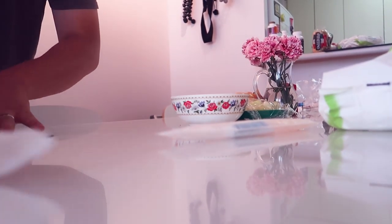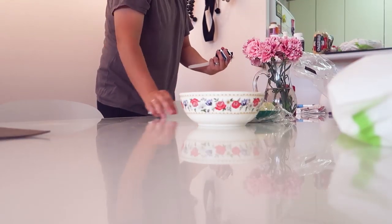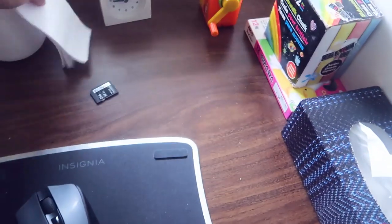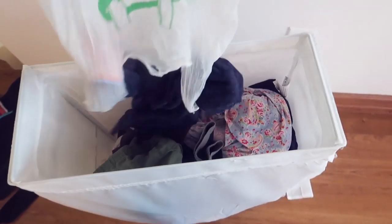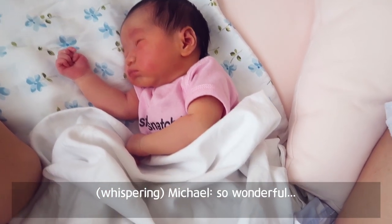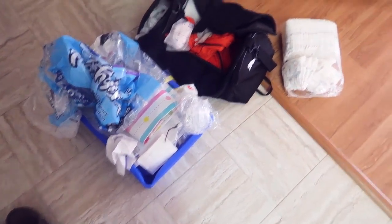I'm going to fold all this laundry soon, and then I'm going to edit a video. Zeke peed in his pants at camp yesterday, so nice to put on the laundry. Let's go — recycling and laundry. See what I mean? I'm everywhere, all over the place, but slowly this place becomes done.